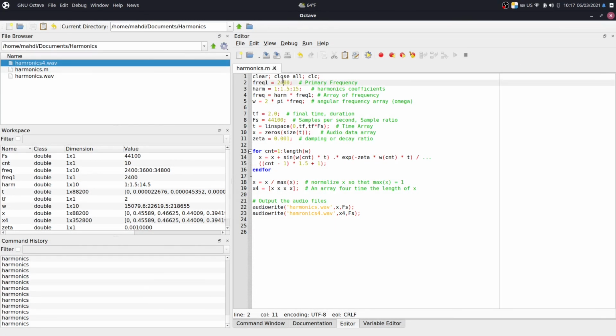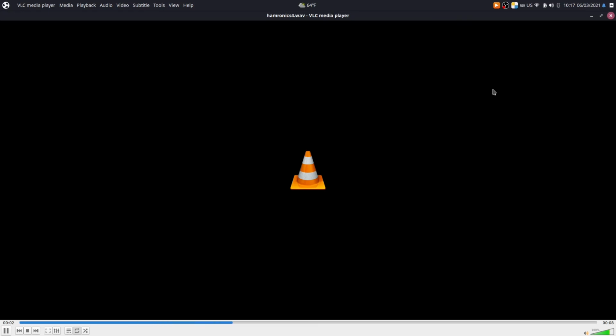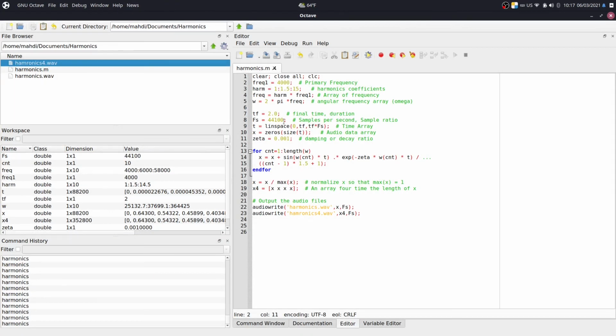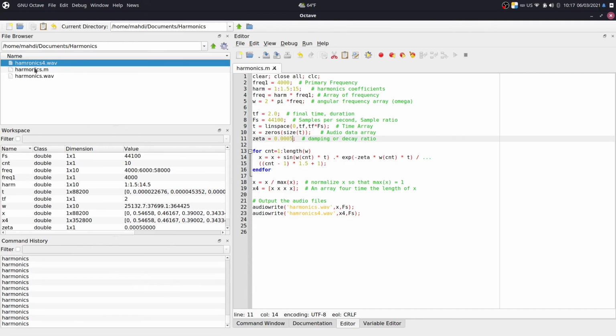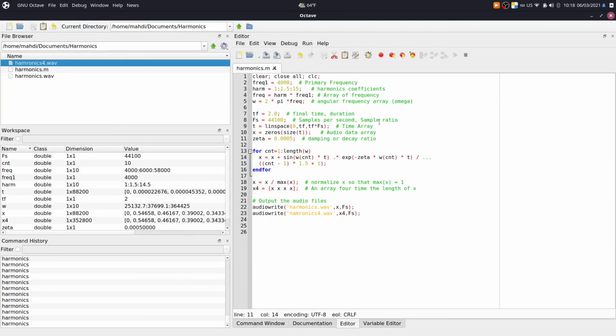And what if I increase this to even higher? Let's go to 4000 hertz. Let's try this again, see what happens. Okay, and I'm going to increase the audio. And I want to do something else. I want to decrease the damping ratio even further. Run this and let this run for longer time. So this is kind of like another frequency that you can strike whatever device that you have. So it's creating an audio file for you.